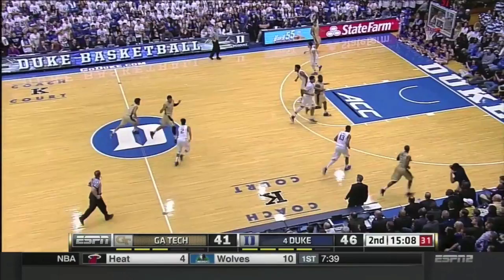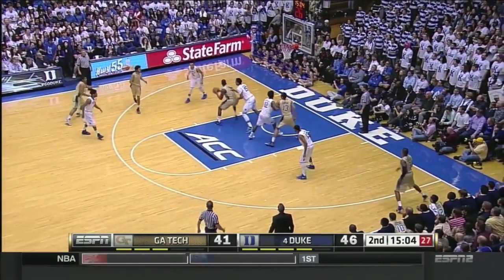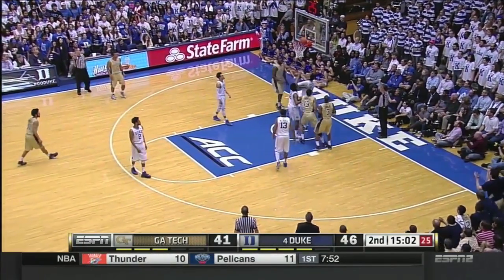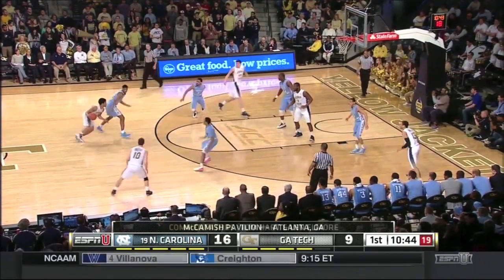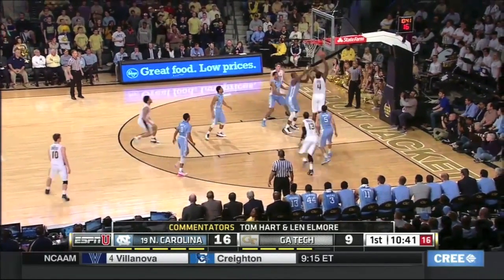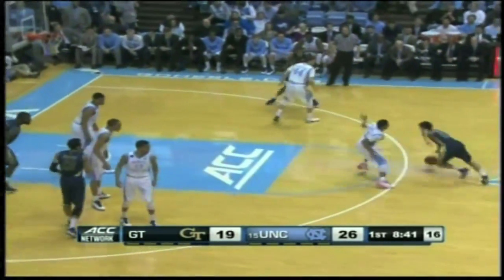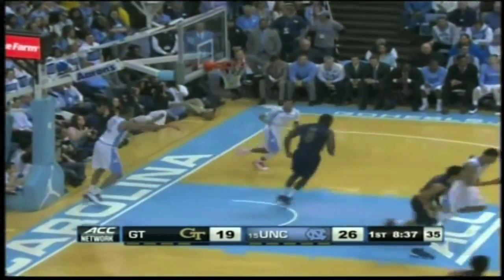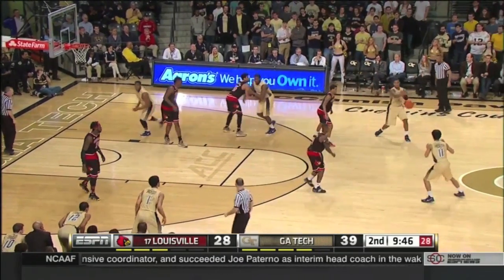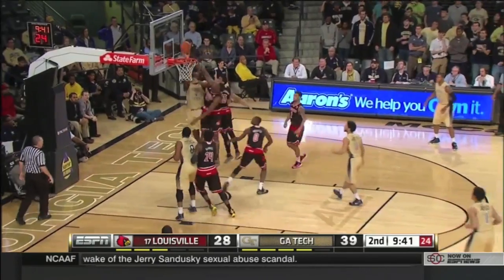Wow, nice drop step. Cox goes at Okafor, gets him in the air, and he'll have a chance for a 3-point. And try to get some inside-out balance. Georgia Tech is a little bit of a different team at home. There you go. Indeed, and Cox. Heath trying to get by Britt through traffic and dumped it to Cox for the. When you play in a lot of close games, you don't have that person to rely on at the end of the game. Exactly. They moved Marcus George's punt.